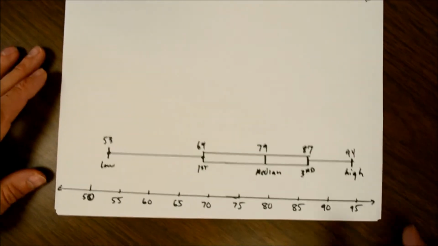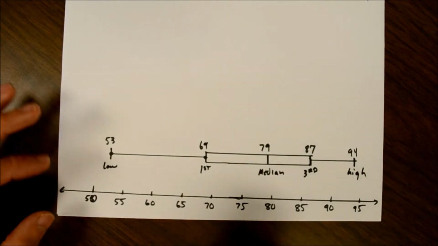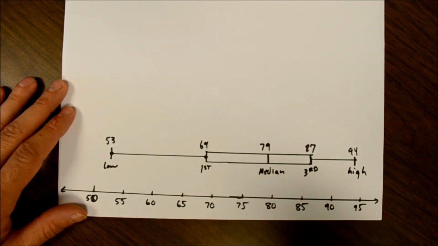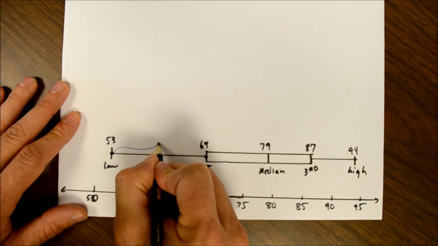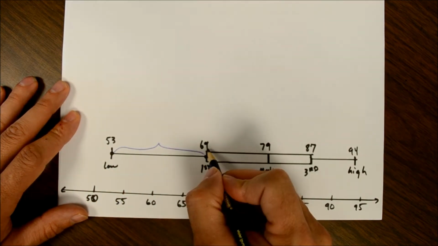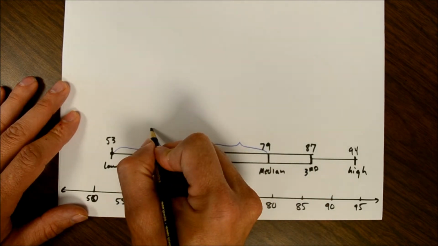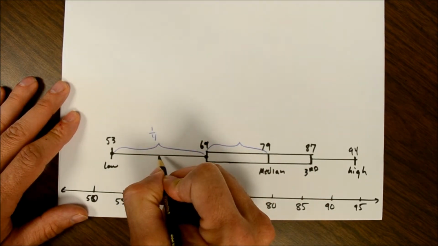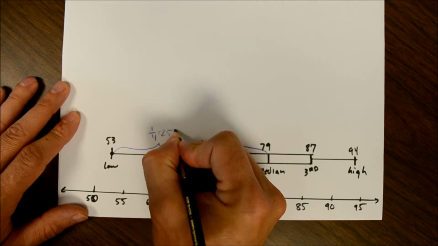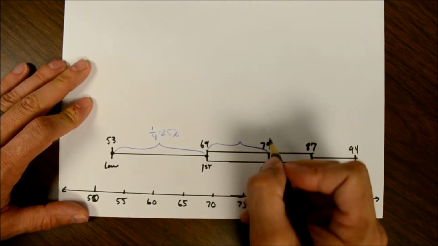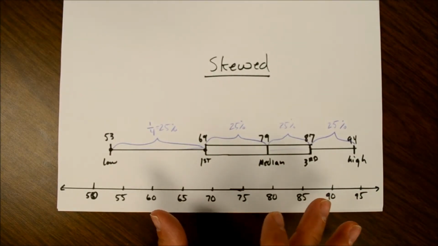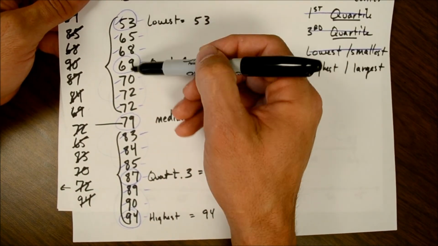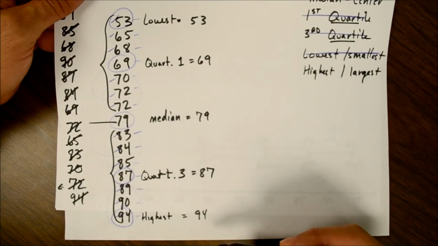So why is a box plot important? Well, what we can say is, in each of these sections right here, I'm going to mark in this other color, looks like it's purple. Each of these sections represents 1/4 of the data. That's 25% of the data. Think in terms of $1. Each of them is a quarter. Remember that we split this data set into 4 equal parts. Remember that? These 4 equal parts right here. Physically, we split it into 4 equal parts.